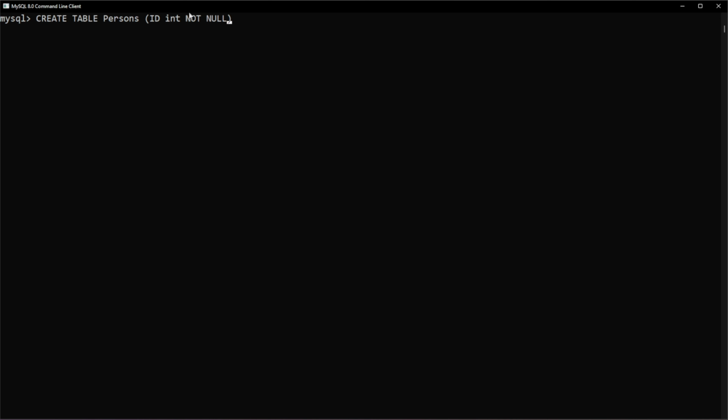This means this column cannot be null, so whenever we insert into this table, we have to specify a value for this column. Obviously, if we don't specify this, then it can be null.